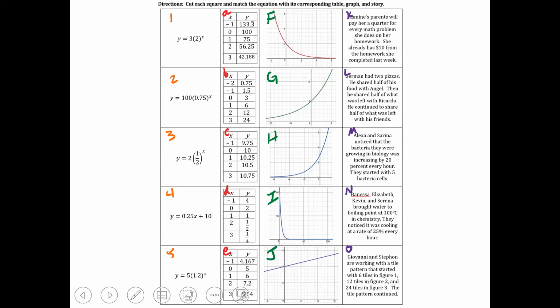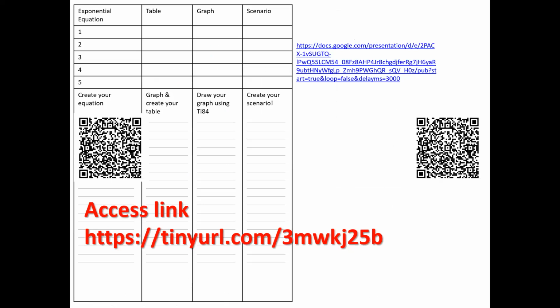All right, so next I'm gonna have you guys focus on a matching activity. And so you're gonna turn over to this side of your paper. What you're gonna do is you have the QR codes right here. So if you're watching this on an iPad, you can grab a different iPad. Or if you don't wanna have two iPads, you can also access it on this link. So you just type it in this red link. You'll be writing your stuff right here on the paper.